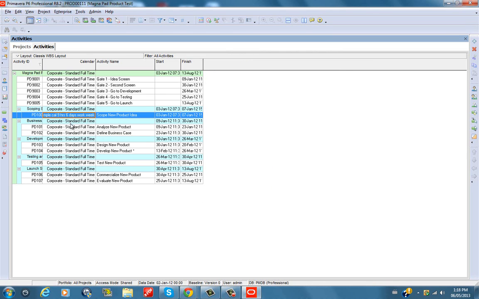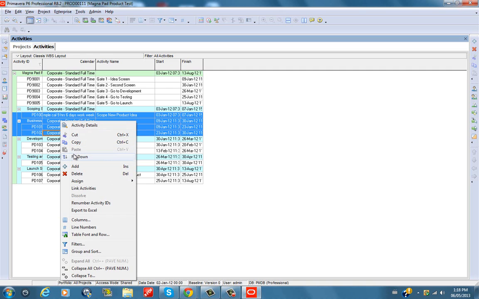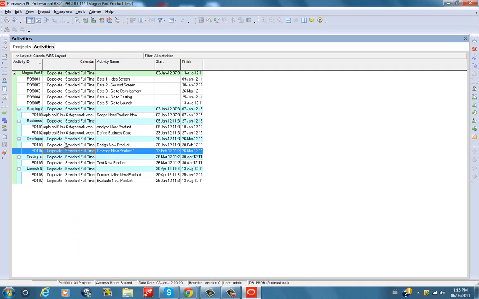In another situation, where possibly you want the same calendar to be applicable to maybe 3 rows below or column below, what you just need to do is highlight them. Then you go on to fill down. So you can see it's been filled down.